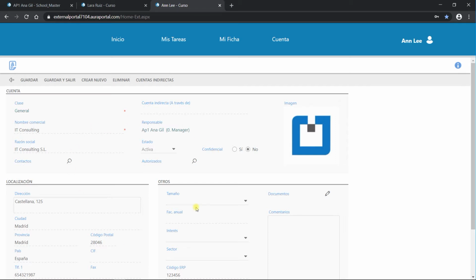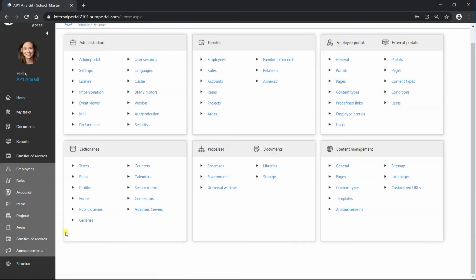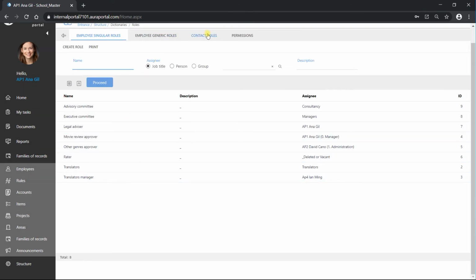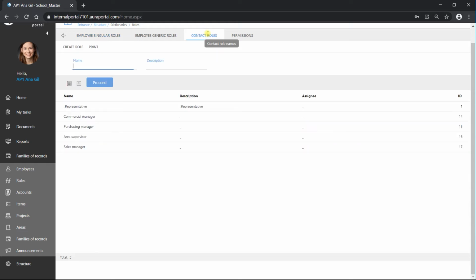Okay? Once we have learned how we can modify the accounts and contact records and their grids, we can move on to learn how to create the contact roles and how to assign them to the contacts. For that, we need to go to structure. So dictionaries, roles, and I'm going to go to contact roles.